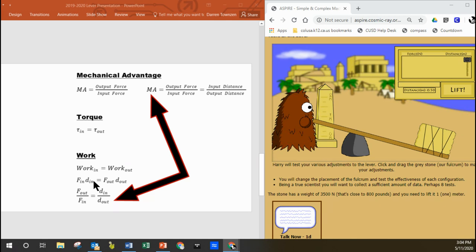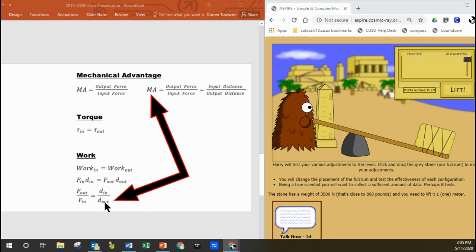So even though we're putting in that amount of work, just like earlier in the semester when we talked about using a ramp, you don't have to put the same amount of force in to get that work done if you're using a machine. So we have force in times distance in equals force out times distance out. That's just saying that the work has to equal the work. Now, this proportion right here is exactly the same thing as this line of this equation here. If you take this proportion and you think of cross multiplying, force in times distance in is what's on the left-hand side of this equation, and force out times distance out is what's on this side of the equation.